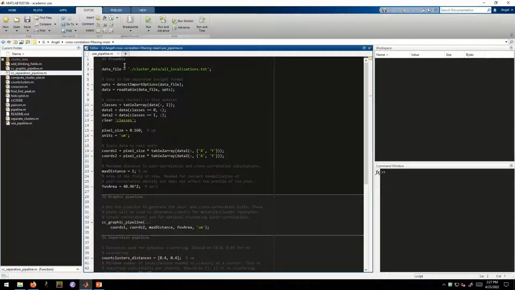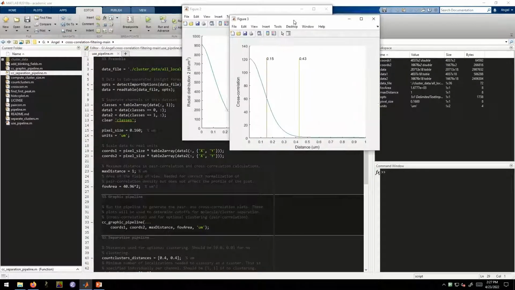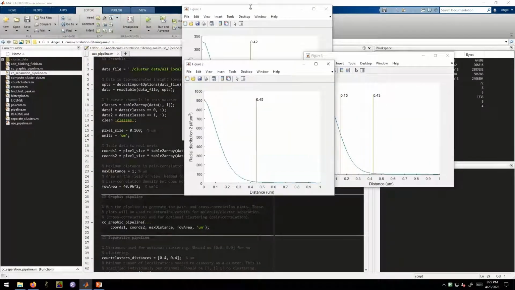So we'll run the preamble. Next, we'll run the graphic pipeline. And this generates 3 plots.